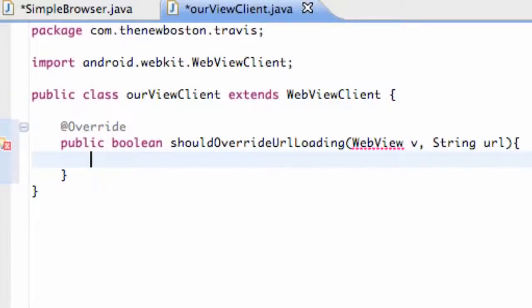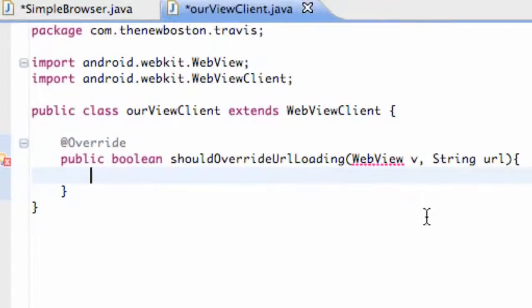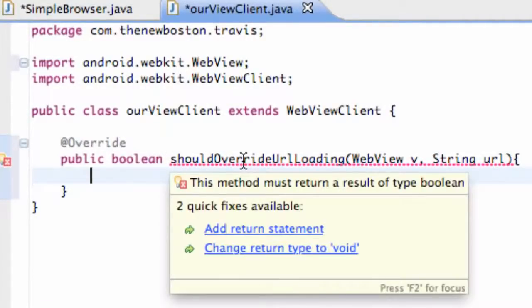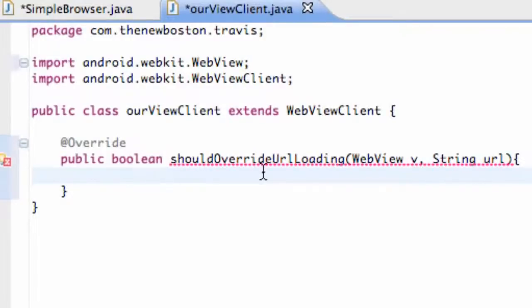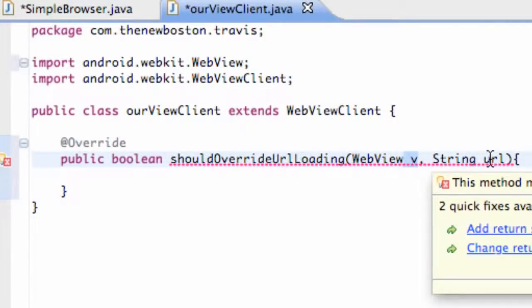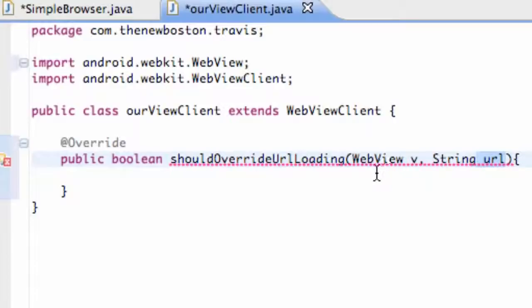And we're going to have to import WebView. So you're like, what's going on here? Basically this is just a method that we need to set up, and it's going to say which view we want to override and basically which URL. When we use the load URL method on our WebView from the previous class, it's going to go through this whole thing right here. So we're going to need the WebView, which WebView we're dealing with, and which URL it's trying to load. So that's basically what that method's doing right there.